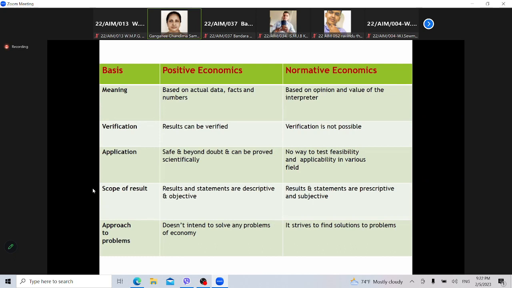So let's say I want to test the demand theory. That is not subjective. If Ravindu or Jayavadana, anybody, will explain the theory, it is in the same way. In positive economics, I think you understood clearly. Normative economics means subjective; it changes. Let's say I want to understand the quality of your degree course. Some people will evaluate the quality in a high manner, but some people will say no, not good quality. So it's subjective. People to people, their opinions, their judgments may vary.